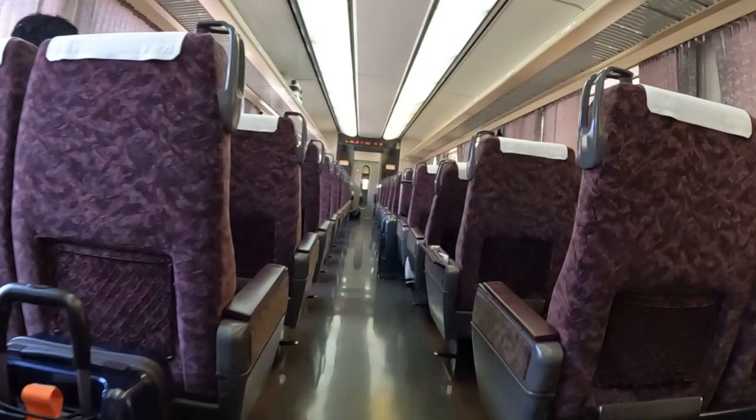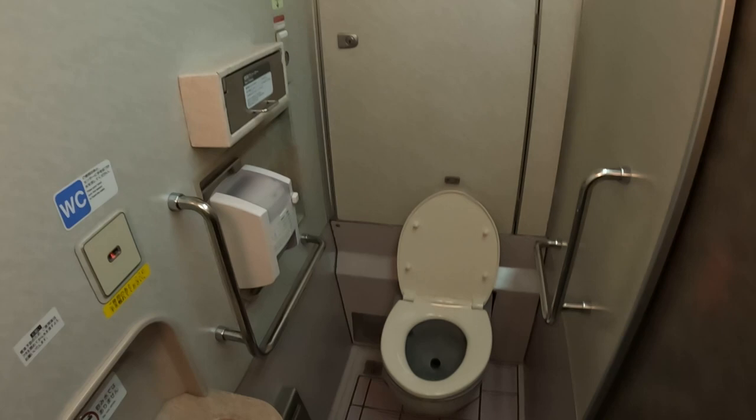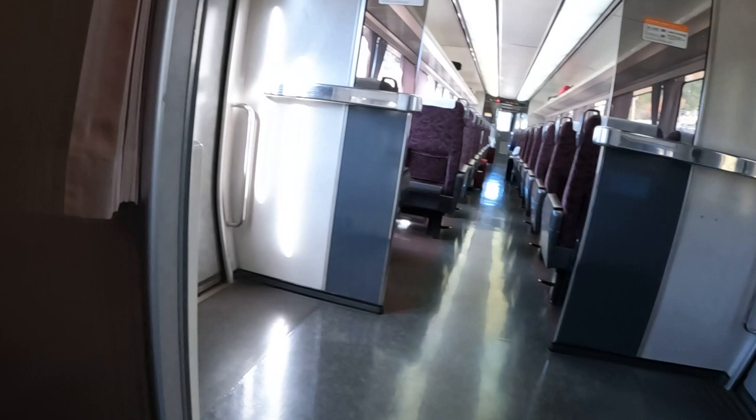Time to head to the toilet. In car number 3 you will find the toilet and the urinal. Looks like the design comes straight from the 80s, but as expected, everything is very clean in here. On the opposite side of the toilet you'll find a sink with soap provided, but no paper towel or dryer. It's very common in Japan to take a small hand towel with you, as most public toilets in this country provide toilet paper and soap but nothing to dry your hands after washing them.